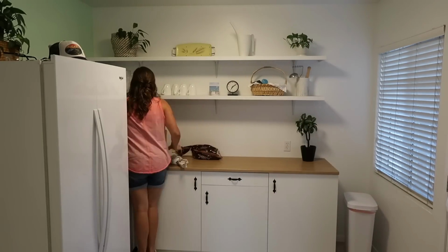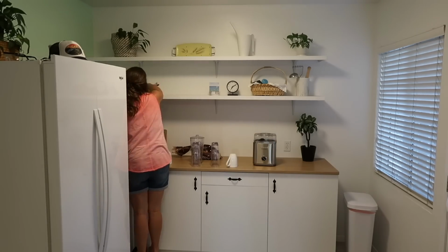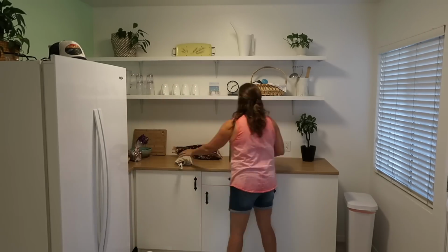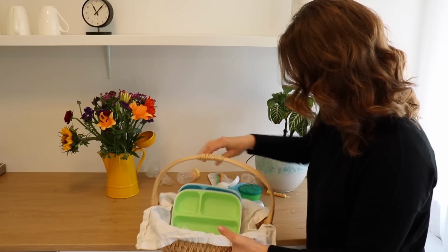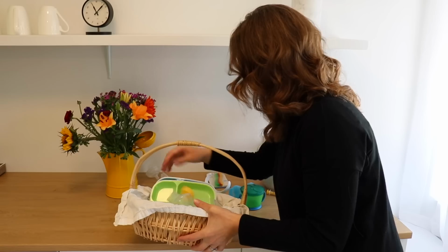And honestly, in a lot of ways, it's easier to organize when something's hidden behind a cupboard because you can use Lazy Susans and you can use stacking little shelf things to put the coffee cups on top of each other. When you have open shelves, you could do that, but it's very ugly. And I think when we look at open shelves, we just want to look at something pretty. So yes, they can work in some ways if all of your dishes and everything looks really nice. In other ways, it can just look like an unsightly mess.